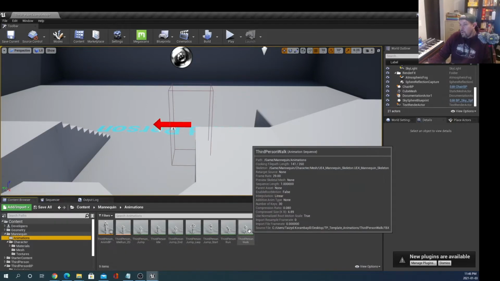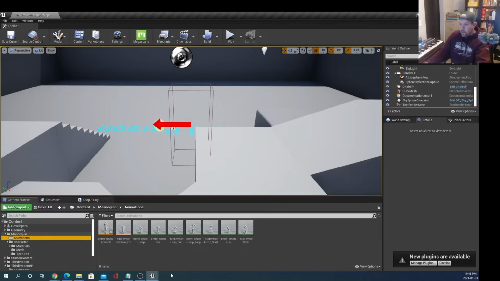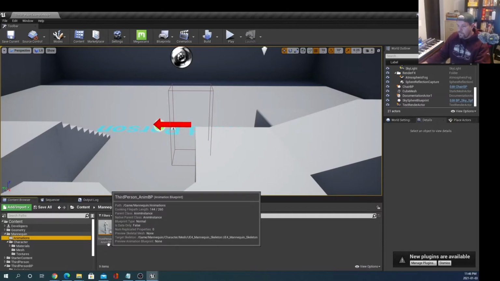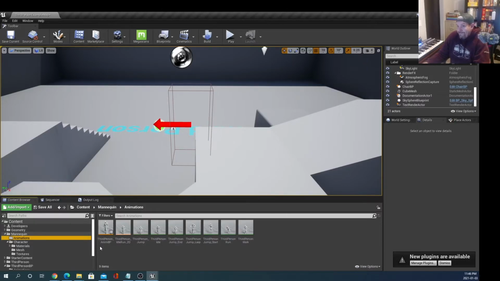So cool. So what we actually want to do is get this over to our new project, and then we want to retarget that skeleton, and then we want to set that dude up. We want to set Eric up to be our primary character. So that's what we're just going to do here now. This is really the meat, and this is where you're going to be like, Jesus, Cam, you could have friggin' done this in 5 minutes. That's not how I work, man. Okay, so what do we want to bring over?